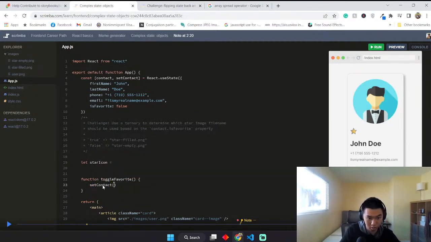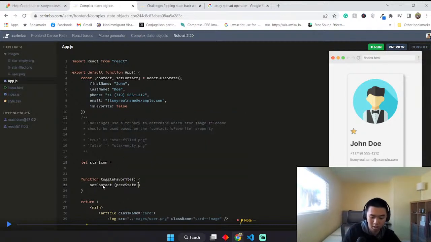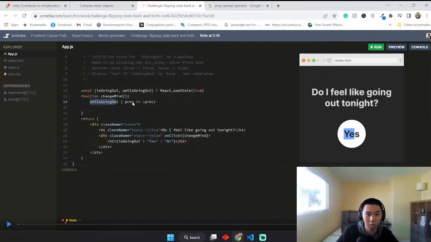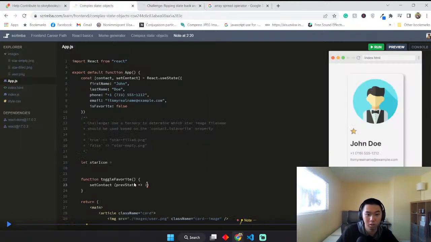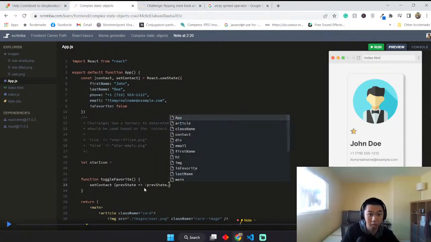Then if it's previous, prevState, here and prevState, prevState, isFavorite.